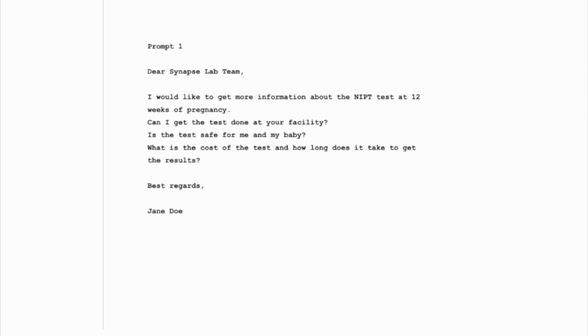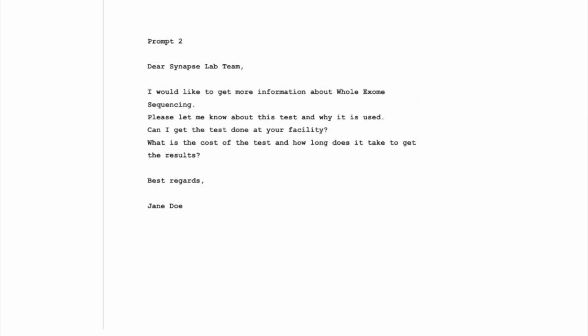Is it safe? Second one is about whole exome sequencing, asking, please let me know about this test and why it is used. Can I get the test done at your facility and what's the cost? And also it looks at some prompts inquiring about tests which are actually not listed in the test data file.